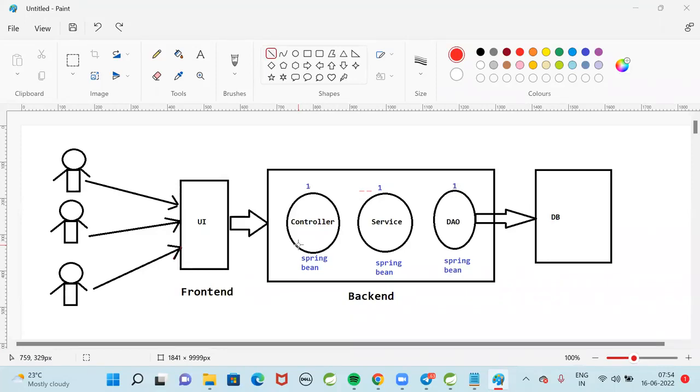Now, how is it going to handle multiple user requests? If the object is singleton, how is it going to handle multiple requests? Threads will be created to handle them. For every request, one thread will be created.